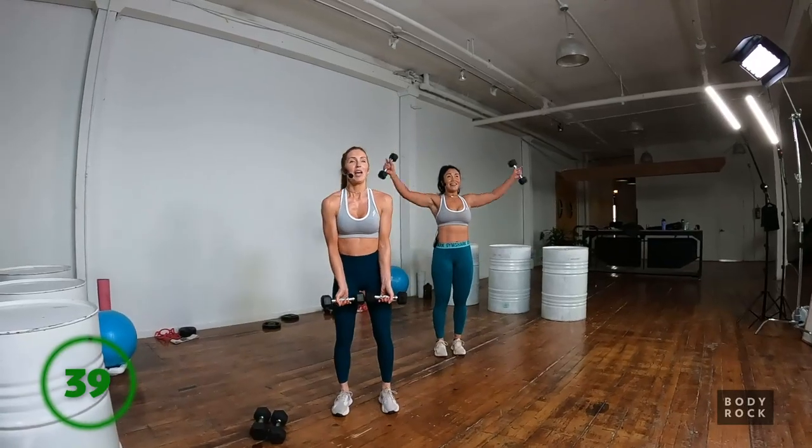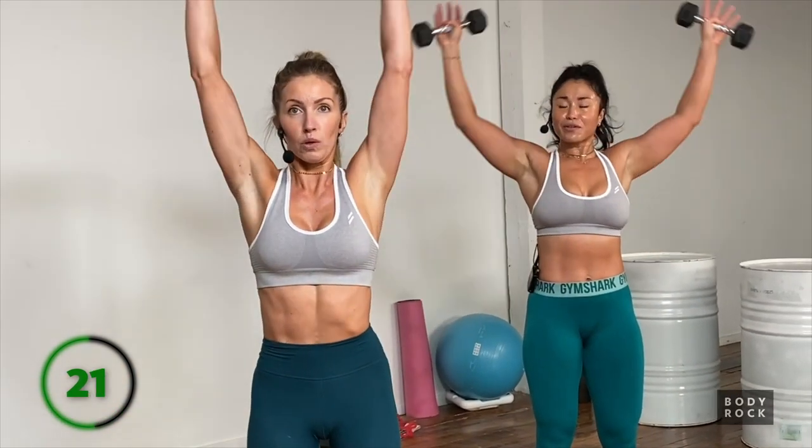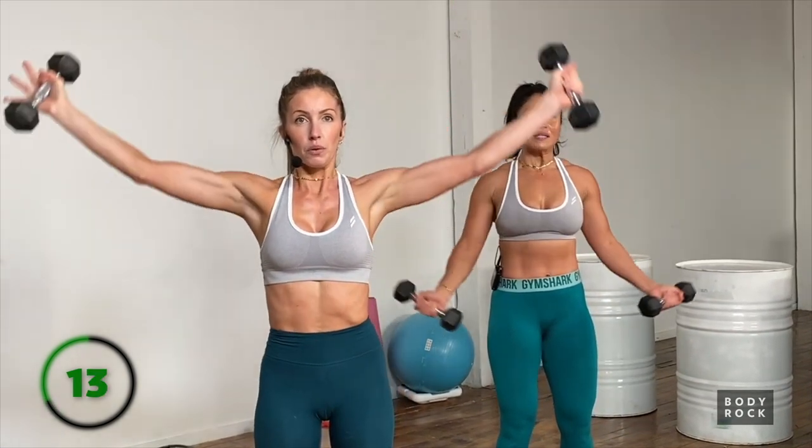Here we go. Okay, so if you were working with a heavier weight and you drop down, this is going to feel like a hot knife through butter. So you want to make sure that everything is in check if the weight's suddenly light. We're actively pushing down through our feet. Think of picking up on your thighs so your legs are active even though we're not moving them. Core is engaged. Ribs are knitted together.